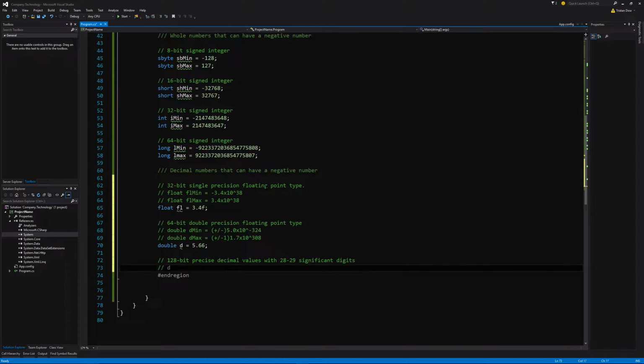So anyway, decimal DC min and max equals, okay, this is odd. It is a negative 7.9 times 10 to the 28th power to 7 point, okay, so yeah, there's the minimum.